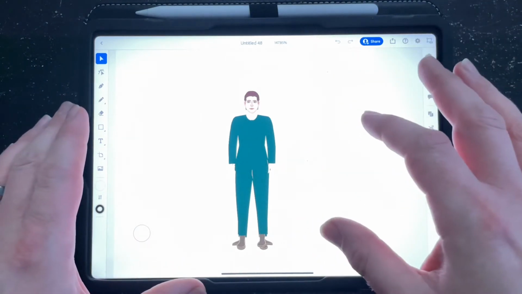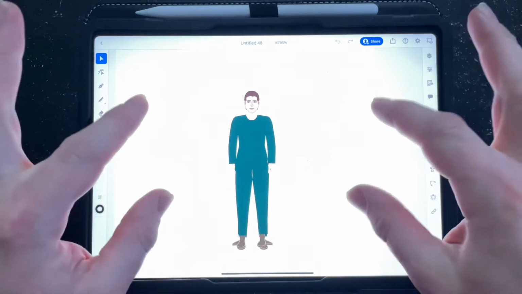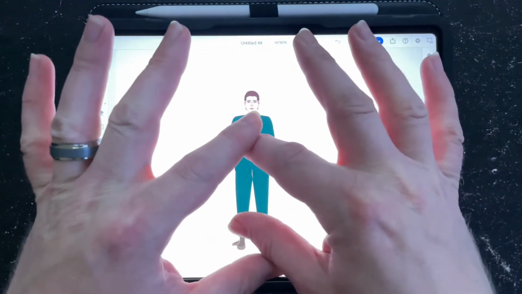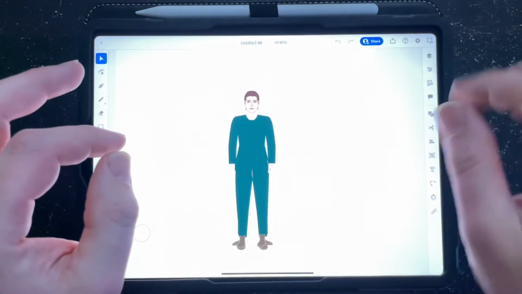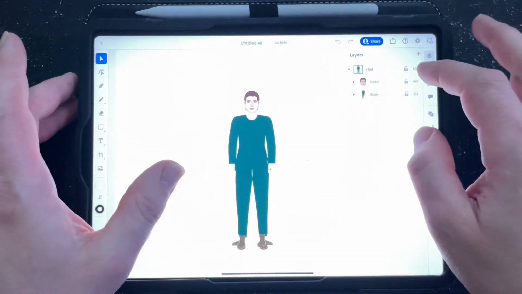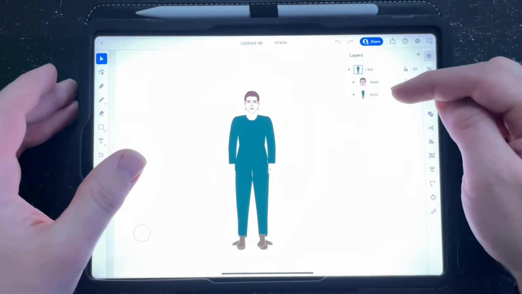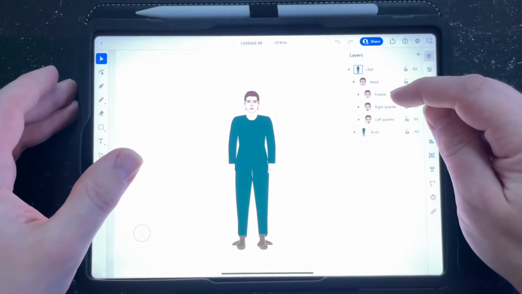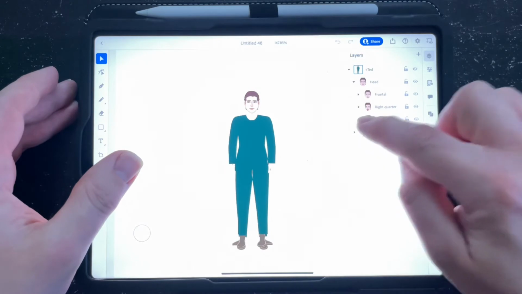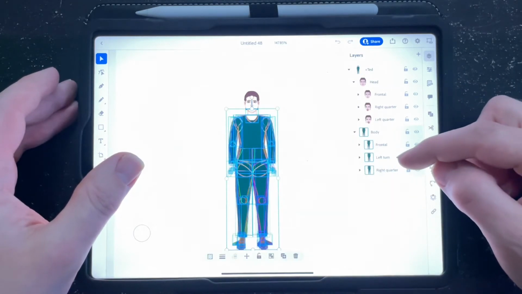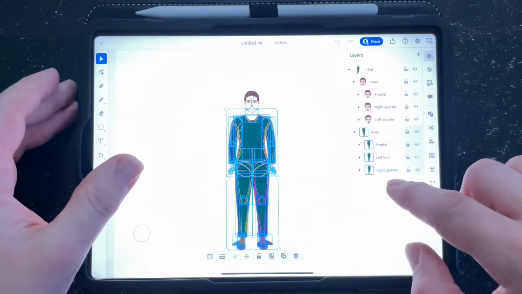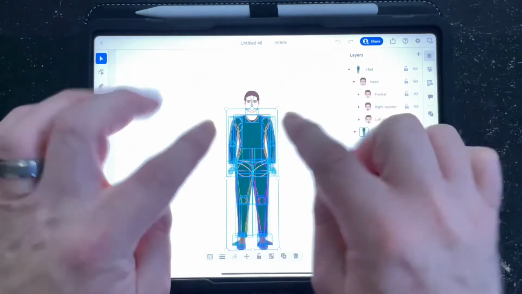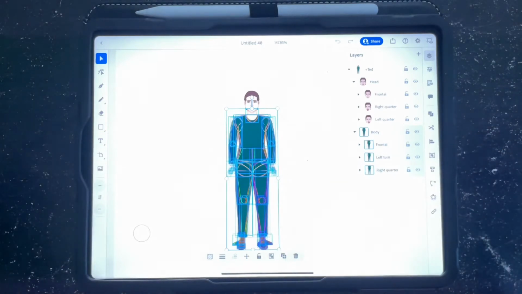So looking at the model that we have now, of course we had two models down here. These models have now come into the center and they all overlap each other. If you open this up, I'll show you what I mean by this. When it looks like I've only got one head and one body, this is not true. If you open it up, we've got the frontal head, right quarter, left quarter. And if we open the body, frontal, left turn, right turn. And as you can see, if I actually select this, we have a lot of lines going on here showing what's been selected just by tapping on that layer.